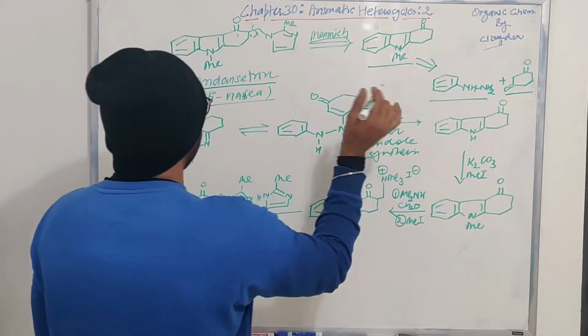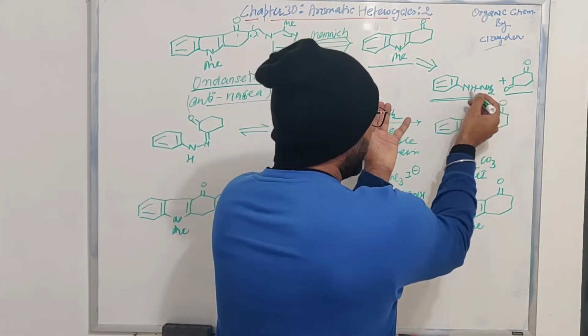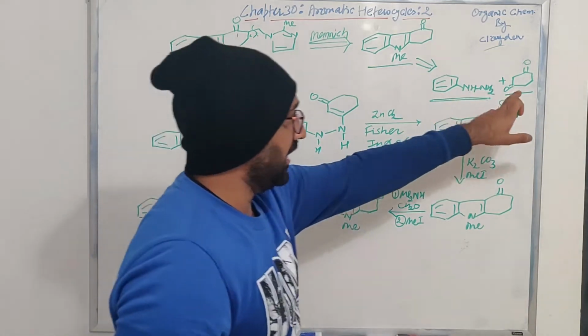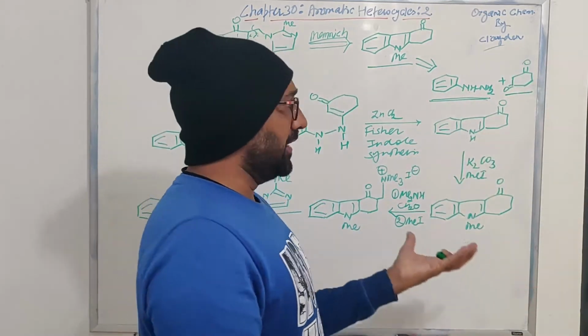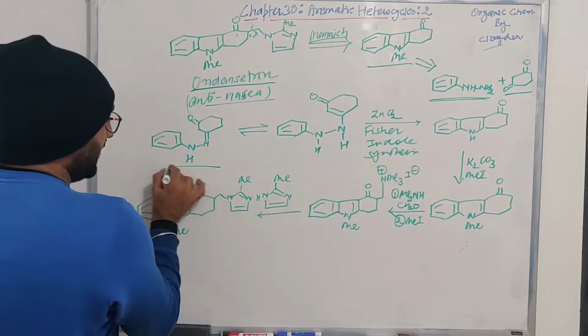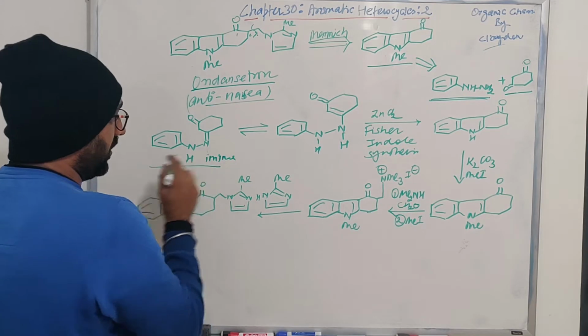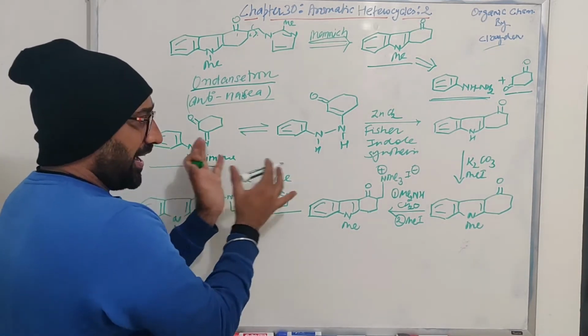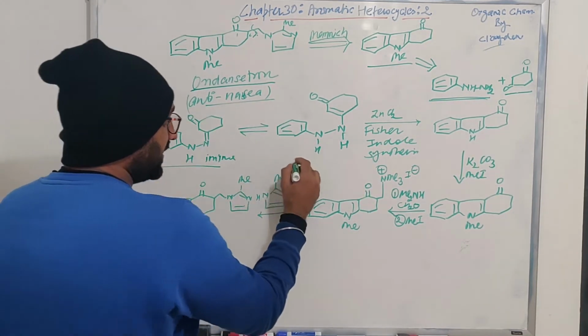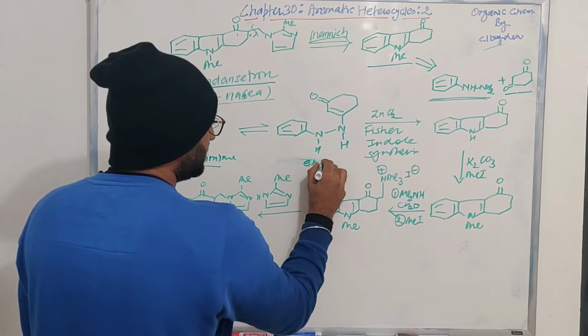For example, जो first step हमारा क्या है, when we are going to mix the phenylhydrazine with 1,3-diketo, या तो हमारा imine इधर बनेगा या इधर imine इधर बनेगा अगर if we are taking 1-to-1 equivalent, ठीक है. So this is the imine that we are going to form. So this is the imine that we form, and this can enolize to give us the enamine. So this is the other tautomer, enamine.